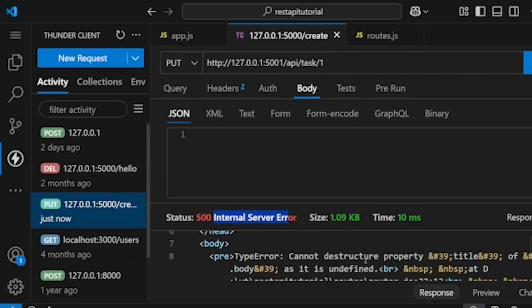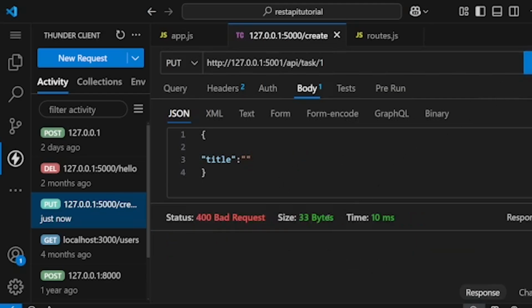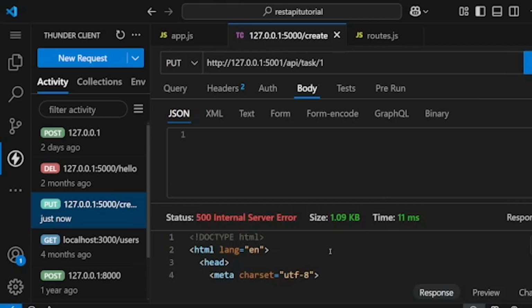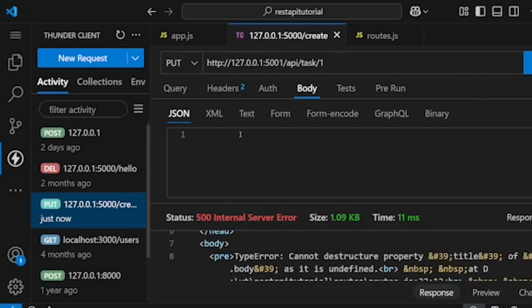What if we didn't even send the id, title, or anything? In this case we didn't handle it. What we did was handle the case where the title is empty. The title is not present, but we need to have this title in the body. But what if we completely didn't send it and hit that? It will block our server, and that is not good. We need to handle it.